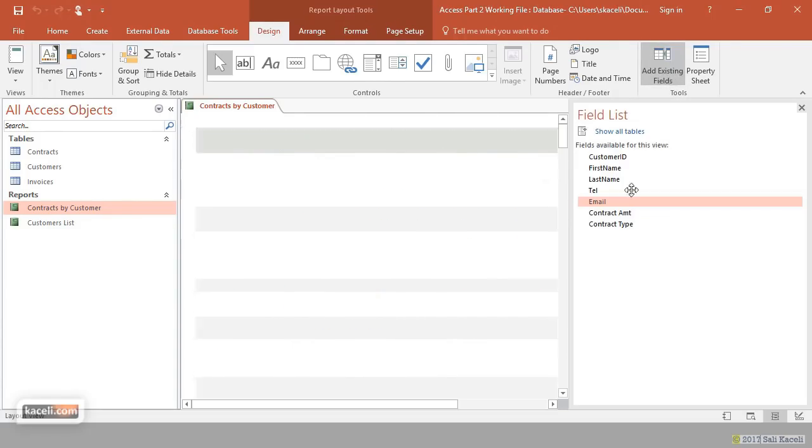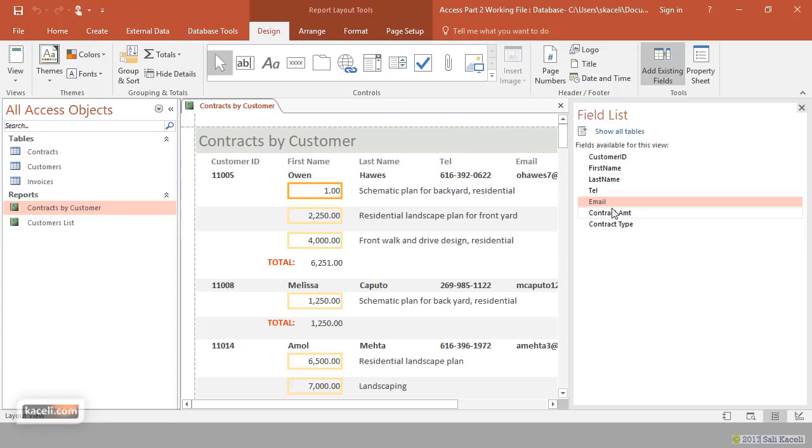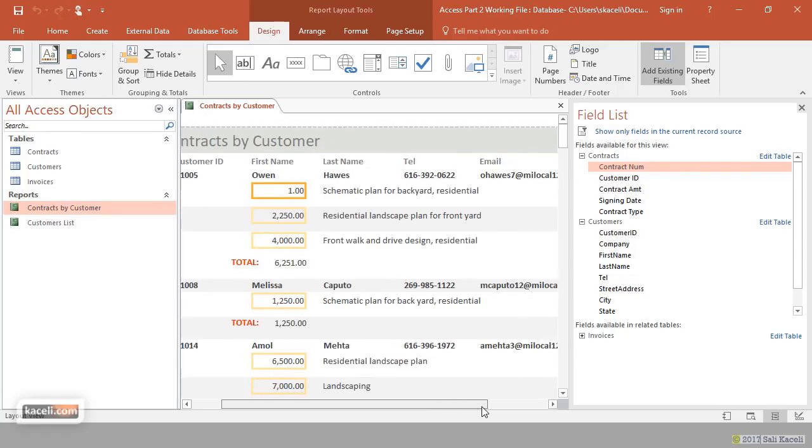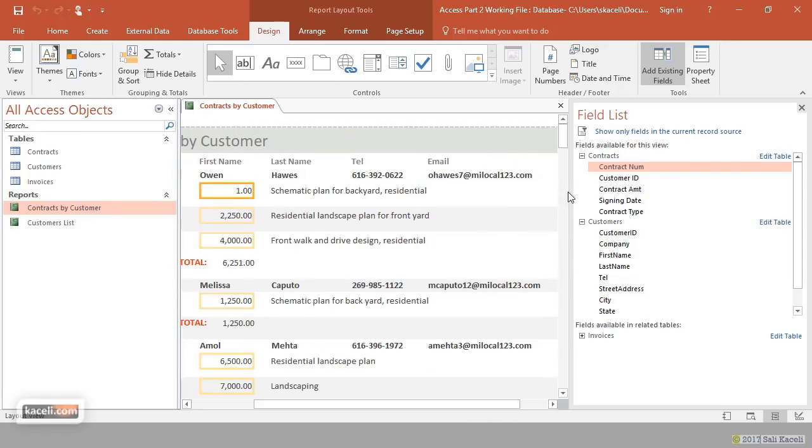You could do it from here and you could choose to add. So right now it's showing us the fields from the customer table. However, we could choose all tables and we want it under the contract table, and we want it, let's say, the contract number, and we want that contract number at the end of the contract information area or wherever you need it.